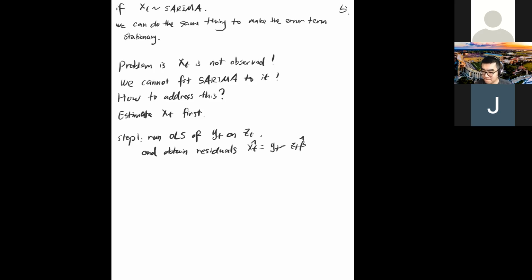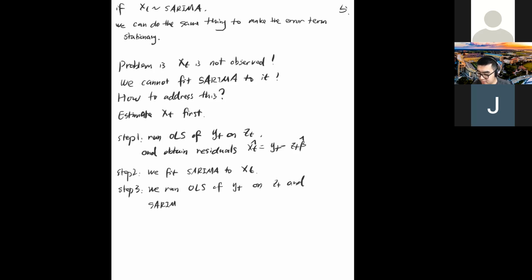Step two, fit an S-ARIMA to xt. Step three, we run OLS of yt on zt and the S-ARIMA of xt to obtain beta.